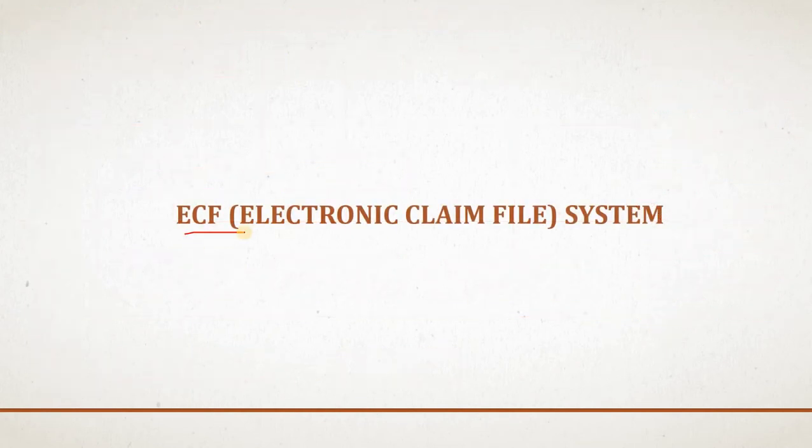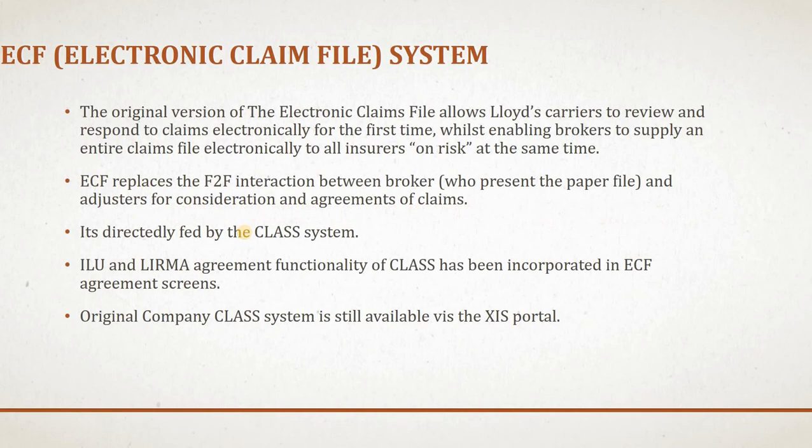Now moving to the next system, which is the ECF system. ECF stands for Electronic Claim File System. The original version of the electronic claim file allowed Lloyd's carriers to review and respond to the claim electronically for the first time, since they don't have access to the class system, while enabling brokers to supply an entire claim file electronically to all insurers on risk at the same time.